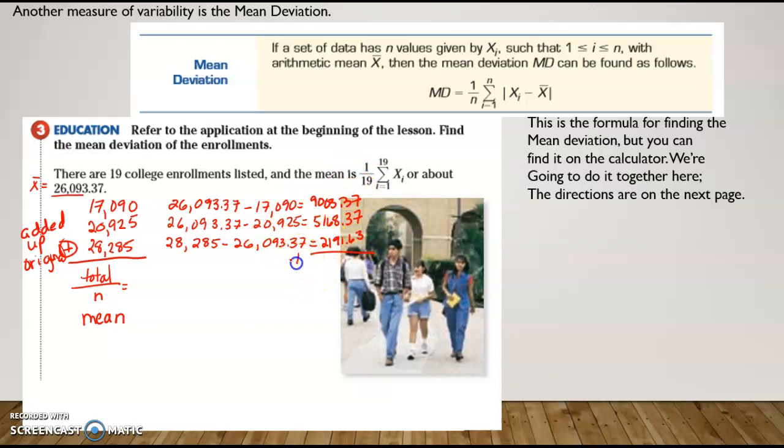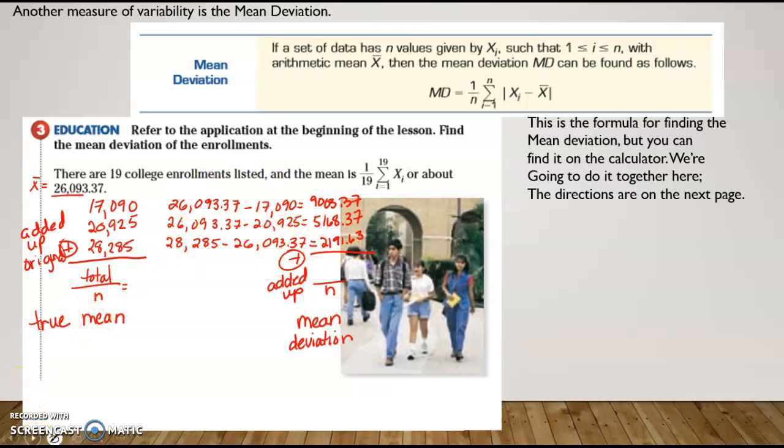You're then going to add all those up. And once you add all these up, you'll divide by the number you have, and you'll get another mean. But this right here is the mean deviation, because this is how far everything has deviated from the true mean.